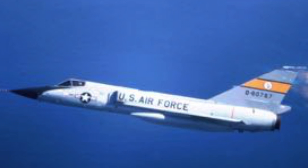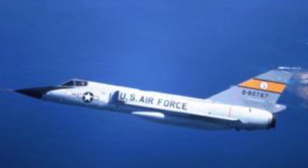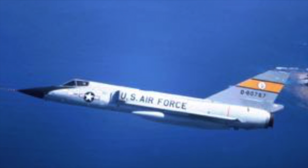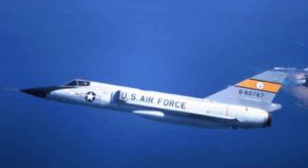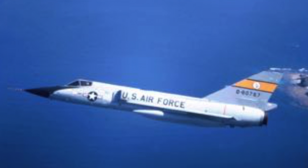I was flying F-106s out of Selfridge Air Force Base near Detroit, Michigan in 1968 when we had an exercise. I was scrambled and followed the SAGE directions on my radar scope, climbing to high altitude and heading northwest. Suddenly I received pairing — when the controller gives me a target. Some target information appeared on my instruments and I could see the target was coming in across Lake Michigan at low altitude. I was still outside of radar contact of the target when the SAGE controller called: 'Break off the attack, the computer has gone down, I have no radar information.'